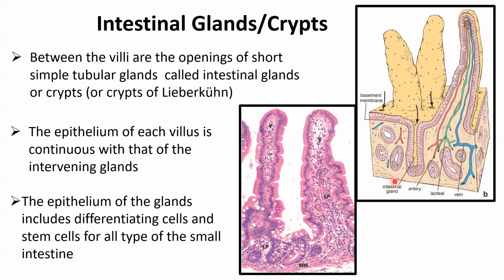So this here, if we imagine, will be the muscularis mucosa. This will be the lamina propria, or this yellow. You can see the surface epithelium goes up, making the villi, but then it goes down, making those crypts or glands. Clear?